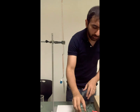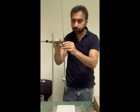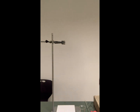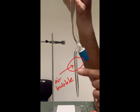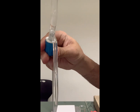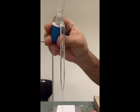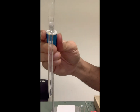Now I have a conical flask and I will be showing you how to use it. I had filled my burette with distilled water. The purpose of filling with distilled water is — let me unclamp it — the thing to keep in mind is that in this nozzle you don't want any air bubble. You can see there's a small air bubble over here — I wouldn't want this. So I will take my beaker underneath and then open the tap to make sure that any air bubble passes through. When the water passes, now there is no air bubble — you can see there is literally no hindrance over here. So while you wash it with distilled water or rinse it with your chemical, you get rid of all the air bubbles.